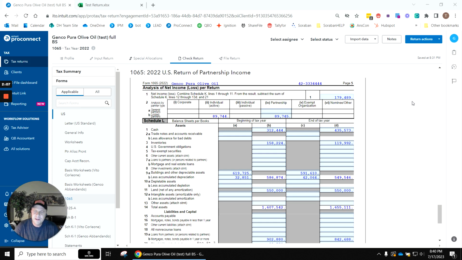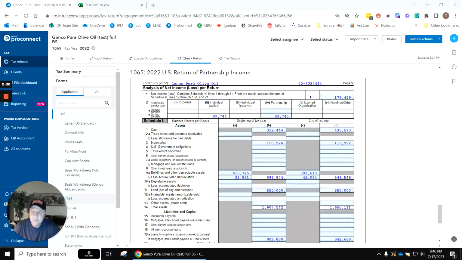Let's jump right in. So I'm looking here at a tax return. I've got a sample tax return I created. It's a 1065, but this will work on a 1120S S Corp or 1120 C Corp as well. So for starters, we want to show you the scenario.